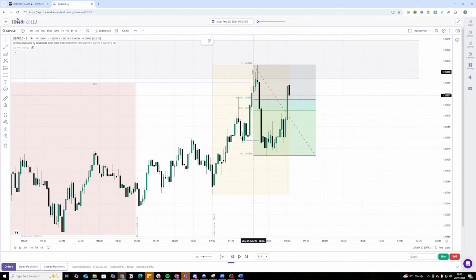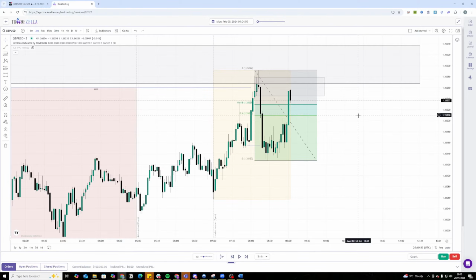Now what we have here is an area of supply in the lower time frame. Price is obviously fractal, right? Fractal means in this sense, whatever works on the higher time frame also works on the lower time frame. So just because this setup is on the 15-minute doesn't mean it won't work on the 5-minute, the 3-minute or the 1-minute. You can use this on any time frame. It's just a lot easier on the higher time frames because you have more time to think and process things better. So we're going to look to take a sell here.